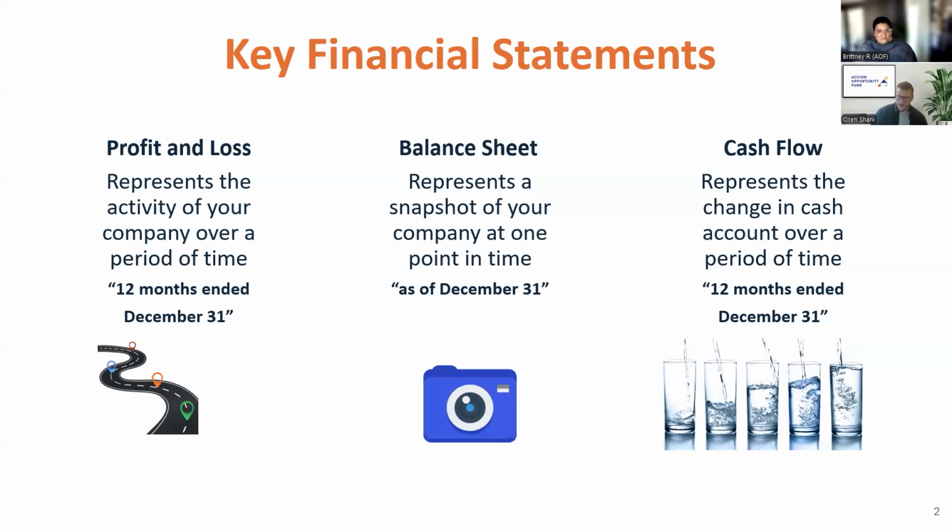So profit and loss, as most of you already probably know, is basically tracking your profit, right? It's tracking all of your revenues, and then all that revenue is chipped away by all your expenses: your direct costs, production costs, overhead, rent, utilities, things like that. And at the very bottom of that page of your profit and loss is what's left over after all of your expenses have chipped away at that revenue. Whatever's left over is your profit, right? That's the wealth that you have generated for your business. Congratulations.